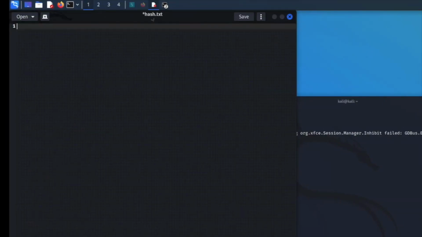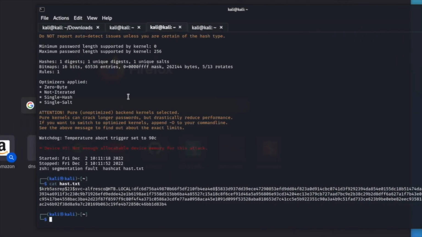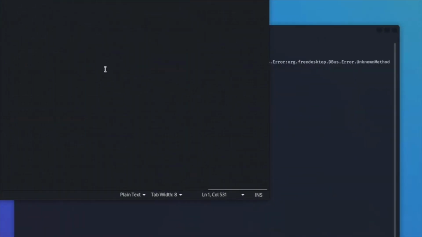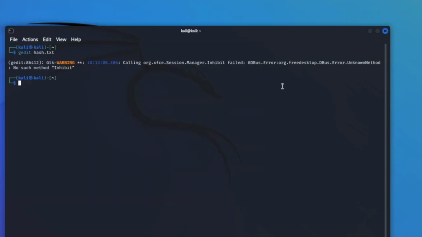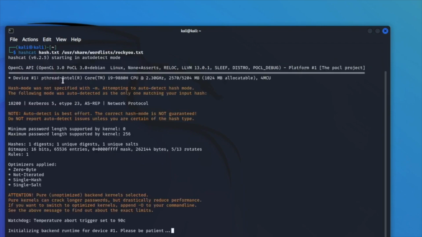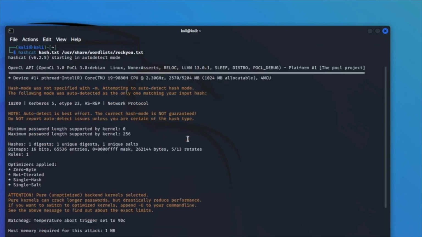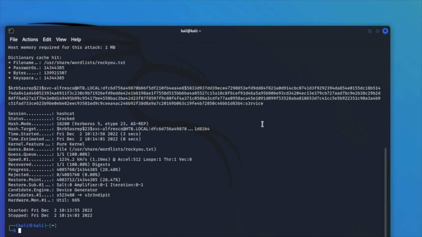So we'll just come over here and paste in the hash. And save it, and we'll run hashcat over here. So hashcat hash.txt, and we want to run it with rockyou, and I do have rockyou opened up on this specific machine, so it should run and pull down the hash for us, and it does, and we're told that it is the password.